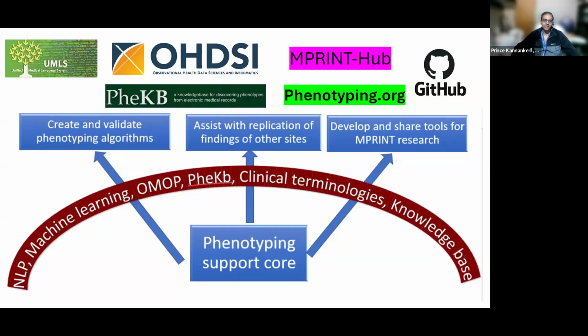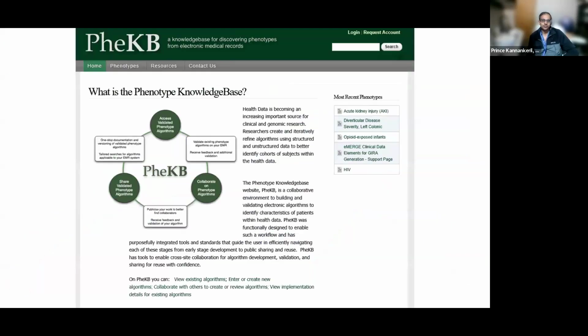If you go to the next slide, this was just a screenshot from the phenotype knowledge base, which again, any of you can access. And if you look at the most recent phenotypes there on the right, you'll see the third one down is opioid exposed infants. That was a phenotype that Wei-Chi's core actually developed for Project 2 for Stephen Patrick and his team. It's a little more straightforward to find in the EHR patients with a specific diagnosis like neonatal opioid withdrawal syndrome, but finding infants exposed to opioids who don't necessarily have a diagnosis is a little bit more tricky.